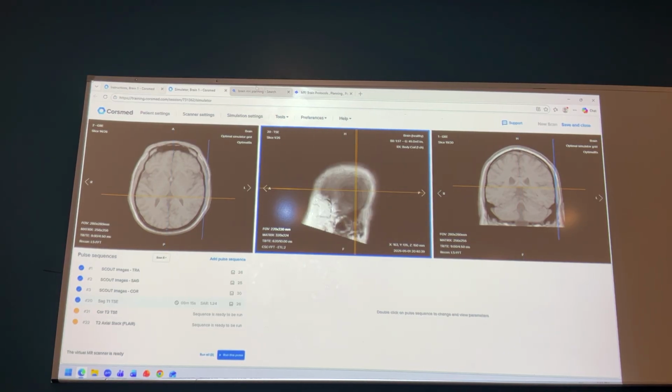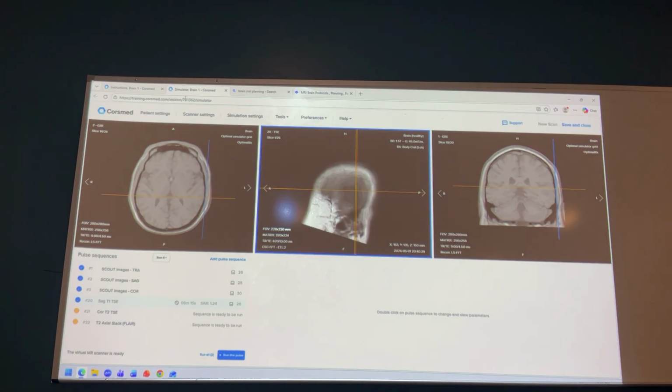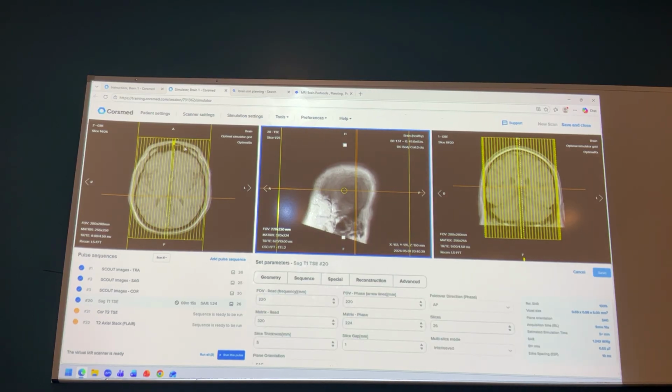So it says at first to plan your sagittal slices on the axial plane. So what you're looking at is axial. And then it says it should be parallel to the midline of the brain. This line here is the midline of the brain. So slices are parallel to the midline of the brain. Make sense?